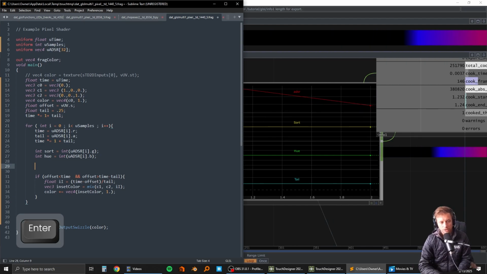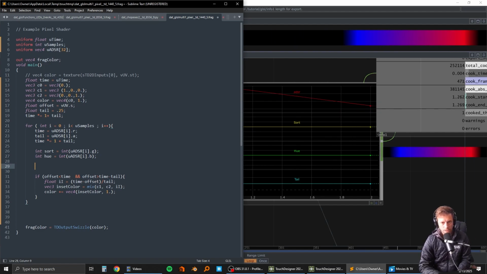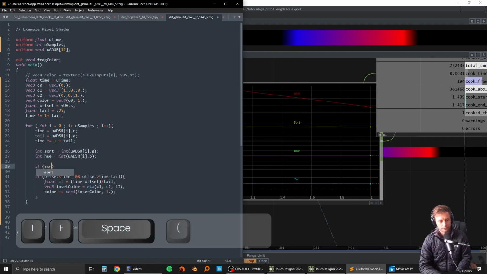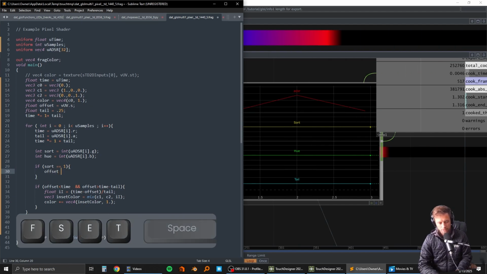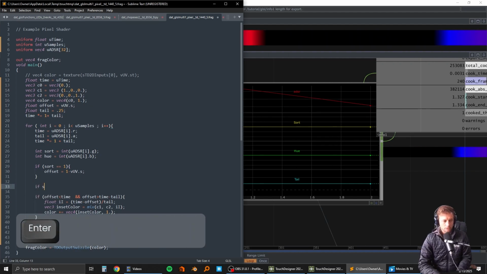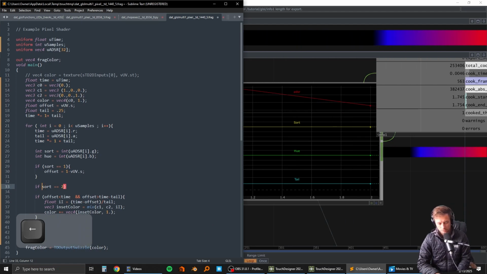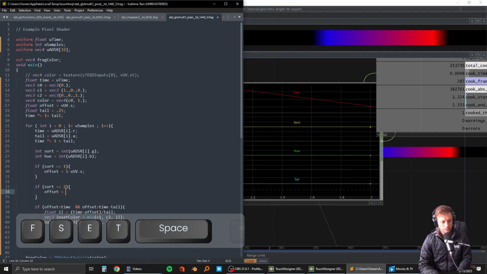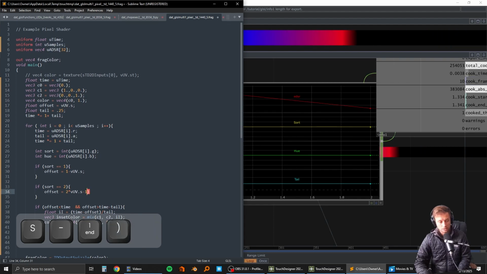Now we're going to change the offset of our pixels based on the sort value that comes from our custom parameters. If sort equals 1, offset equals 1 minus vuv.s. Cool. If sort equals 2, offset equals 2 times vuv.s minus 1, absolute value of that.